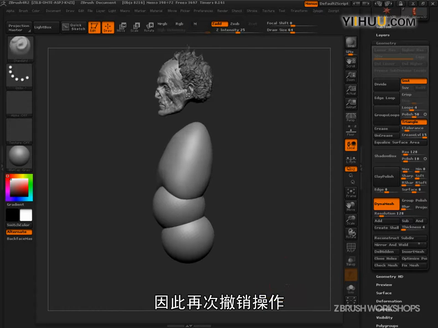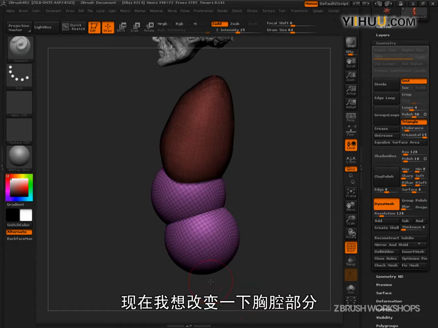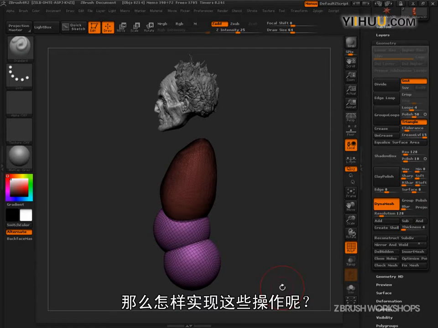Really good posture. So in fact, maybe I want to change that right now. So let's undo that again. Okay, sorry, I keep making you undo things. And now I want to change his rib cage and rotate that in and start to get some of the hunched quality that I'm going to eventually want with my guy here. So how am I going to do that?